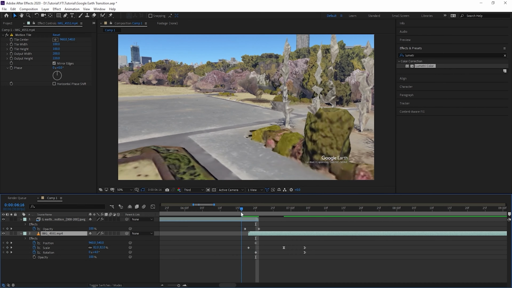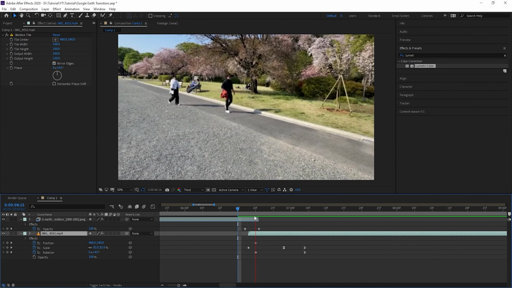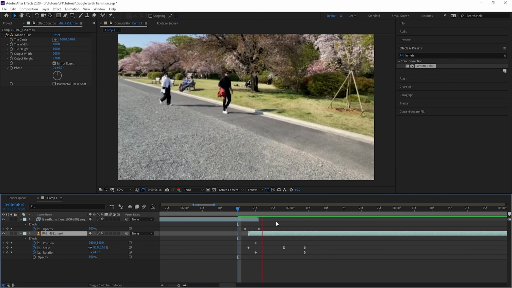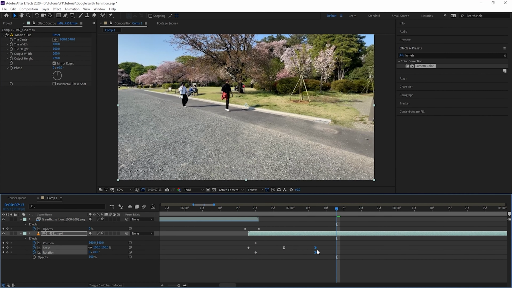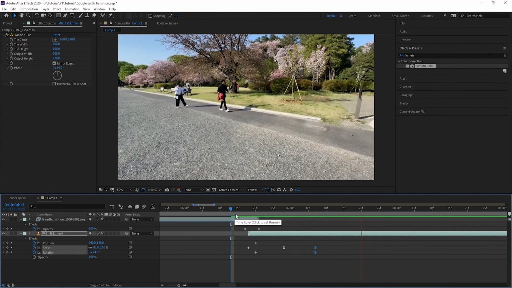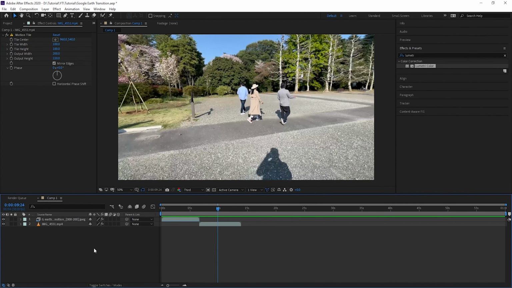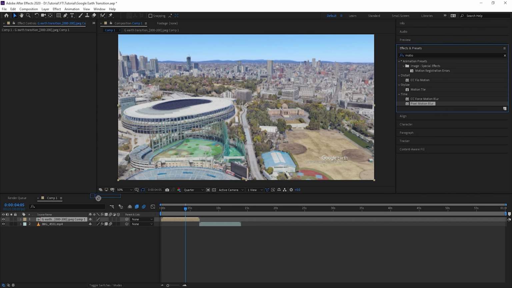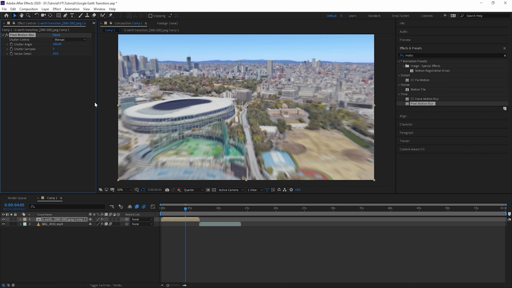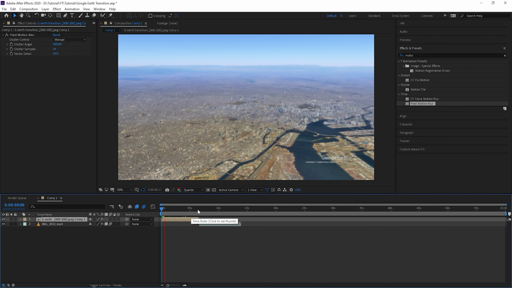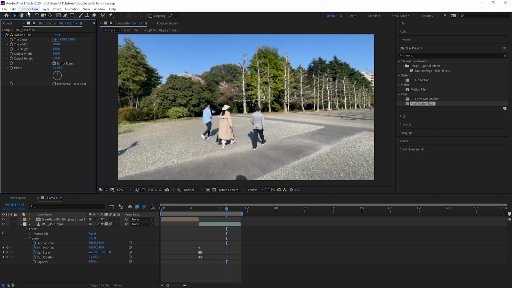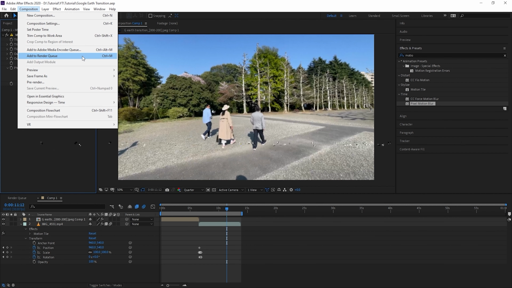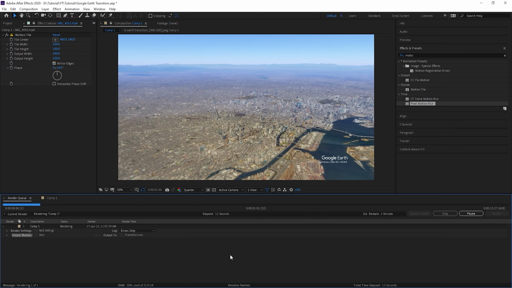Let's give the transition period a little more time. I will drag our keyframes to the right side. Okay, that looks good. Now let's add some motion blur. Pixel Motion. If your motion blur is not applying accurately, just make a pre-composition of your footage and then apply it. Okay, now I have added motion blur. If you're satisfied with your motion blur, just hit render and this is our output.